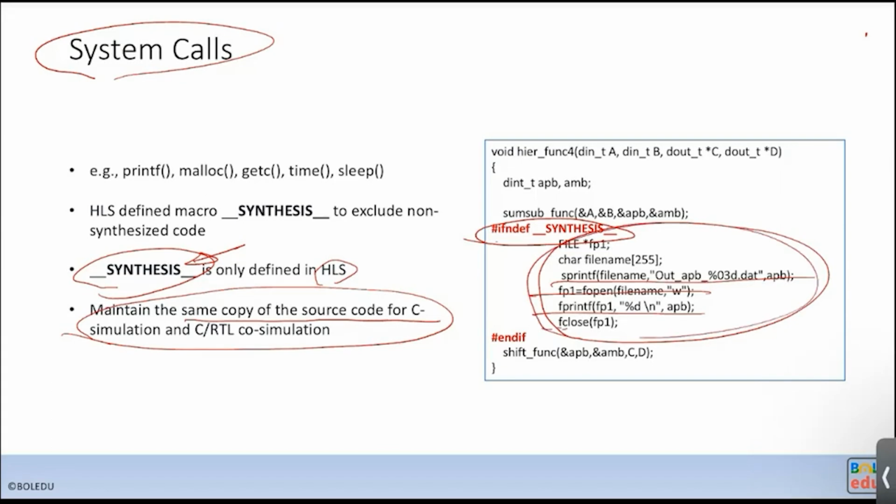Then you use this macro, __SYNTHESIS__, to disable it when you are doing HLS compilation. I'm talking about this part of the code in the HLS kernel function. If it's a host function, of course you can use all kinds of C language because it's not subject to HLS compilation.